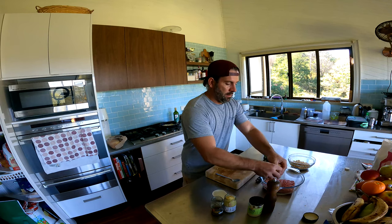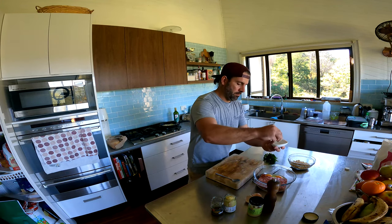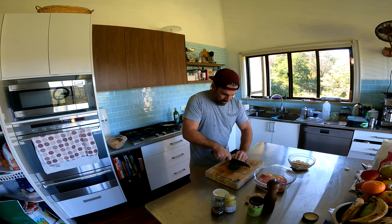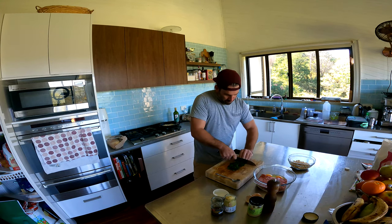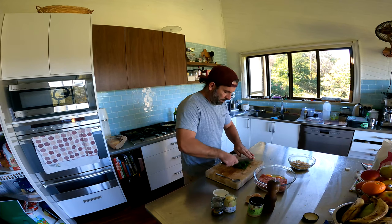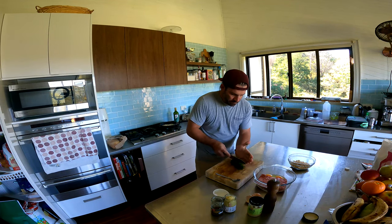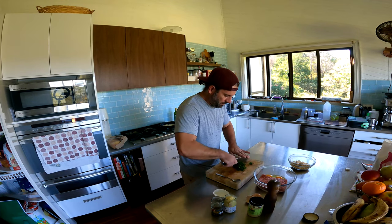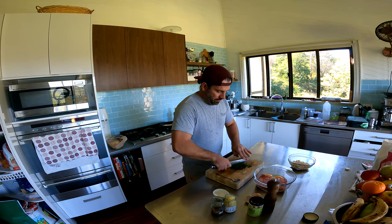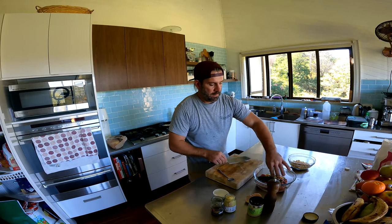I'm gonna crack my 2 eggs into there. Some salt. Then I've washed some parsley, and I'll make it all nice and fine. So once our parsley is nice and finely chopped up, add that to our mince, like that. Stir our onion.